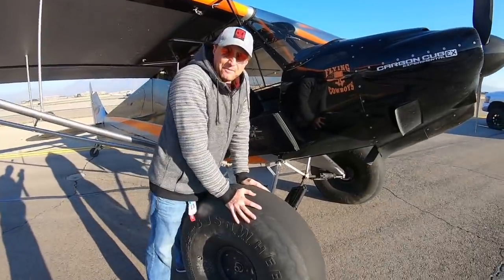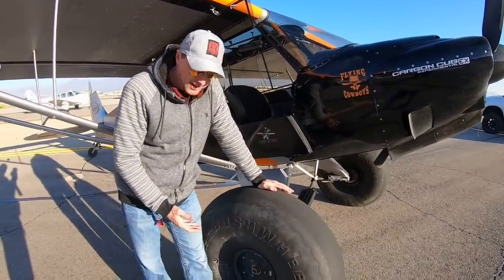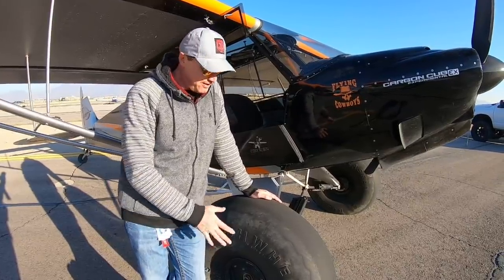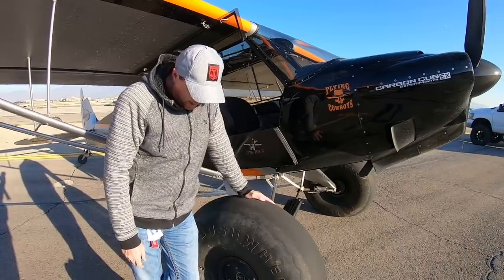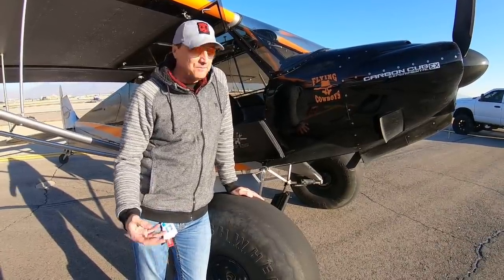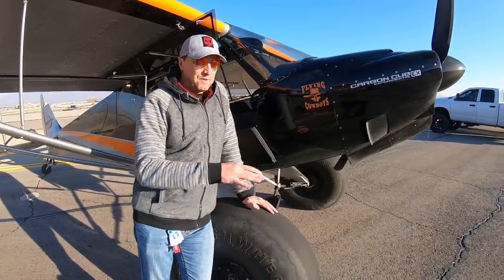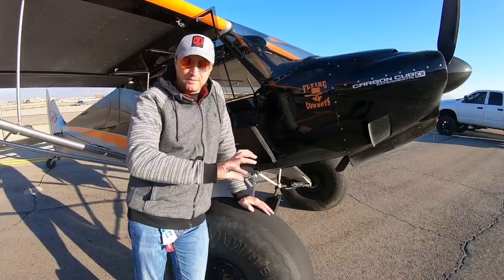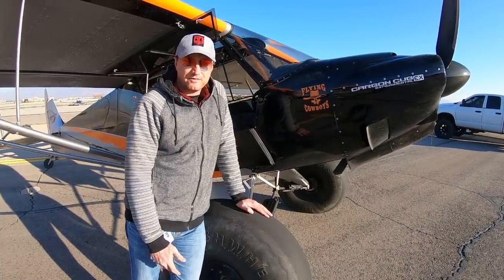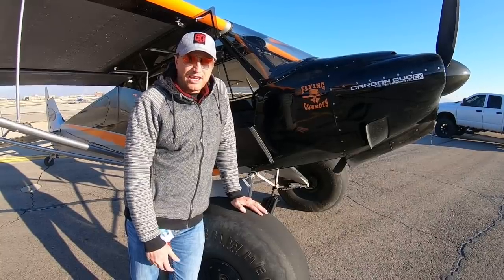As you can tell, I like things that are big — these are the biggest tires you can get. A lot of people ask me why I have tires so big, and I joke: because they don't make any bigger. These are the 35-inch Alaska Bush Wheels. For what I do in the backcountry, they're just an easy button — I can run over really large rocks and not worry about the terrain. Winter's coming and I will land on snow with these — not too deep, but nice soft stuff is fine.